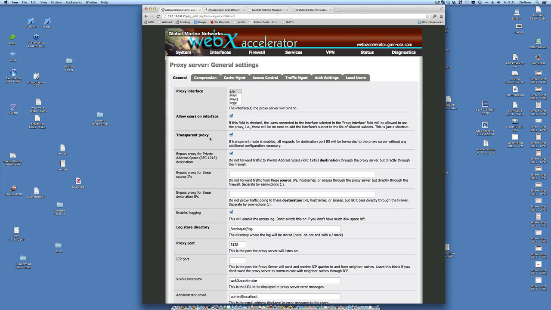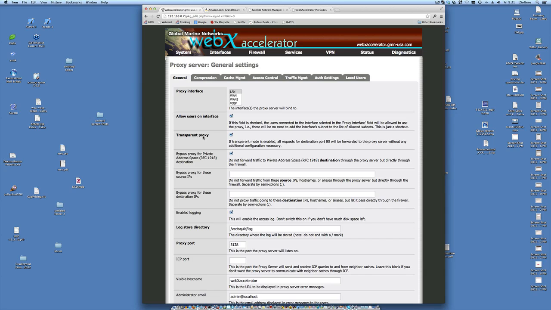So you'll notice that transparent proxy is enabled. That means that anybody who tries to access the internet on port 80 is going to access the proxy server. If you want to disable it, you check that. That disables the proxy server. But I can't imagine why you wouldn't want to run the proxy server. The proxy server is one of the reasons people buy this unit. So it's on by default. There's nothing to do here. It's on, so you get caching by default.